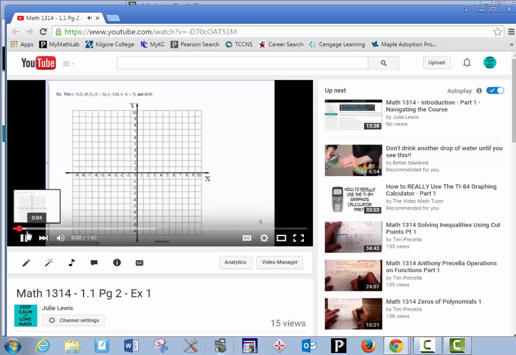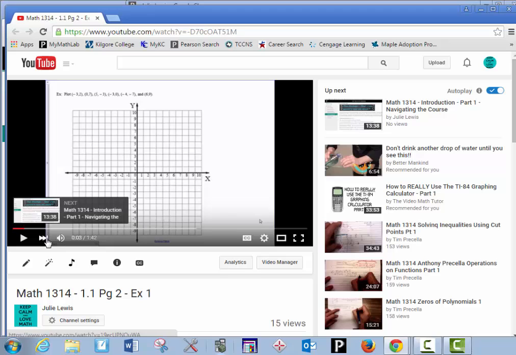To plot ordered pairs, we always want to start at the origin. Okay, you can play that video, you can fast forward it. I believe you may even be able to speed it up, slow it down. You want to make sure that you get all the details from the videos and copy all the examples into your physical notebook.